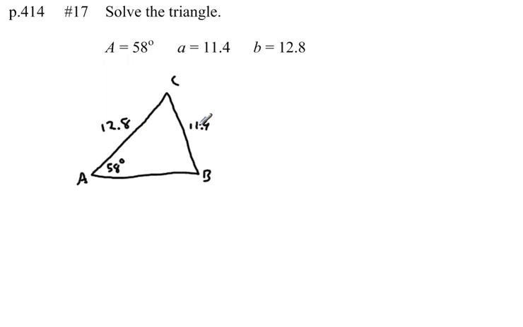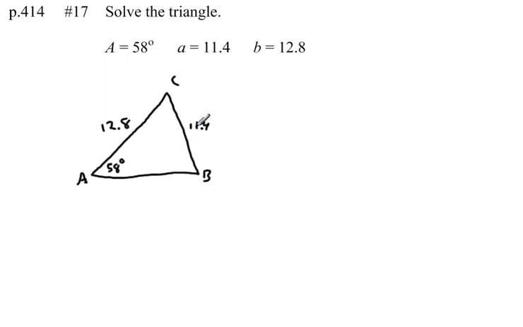Now right away with my sketch, I'm a little concerned because we're given side-side angle. Anytime we have side-side angle, we have to look out for two possible solutions. It's possible there's one solution. It's possible there's no solutions. But we always have to look out for two solutions if we're given side-side angle. Okay, before I worry about two solutions, let's first just solve this triangle.